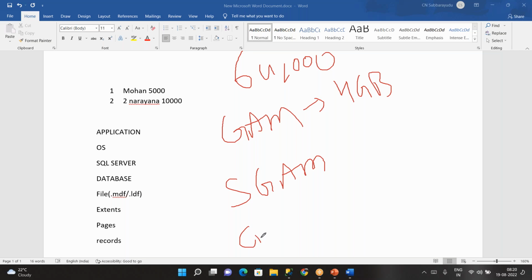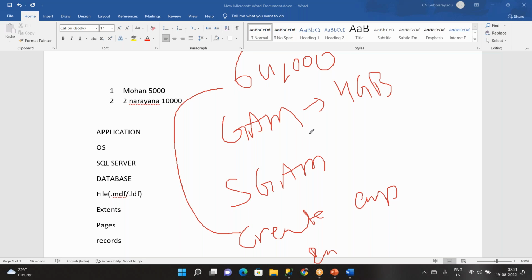Assume you are creating an employee table. To create this employee table, you require extents, sir. So what will it do? It will get the extents from the GAM page. Whenever you are creating a table or inserting data, it requires pages. The available ones are tracked in the GAM page. So whenever you are creating or inserting, it will connect to the GAM page, get the extents from it, and start loading the data into those extents.